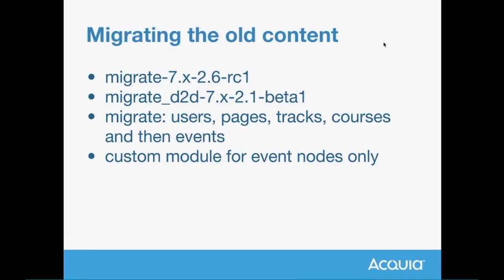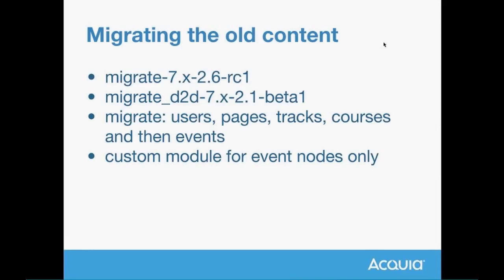And during each migration of each type of content, a map is created by the Migrate module. And the map says, okay, this is the old node ID, this is the new node ID. When I'm migrating the event nodes and linking to a course, which had an old node ID of, say, 25, the new node ID is like 300 or whatever, it'll map correctly and you'll get data linking to the right stuff.